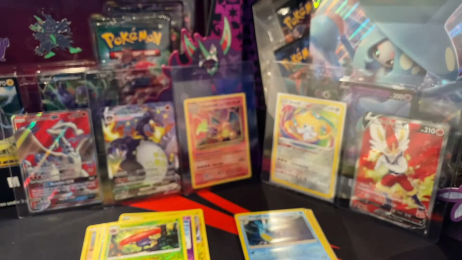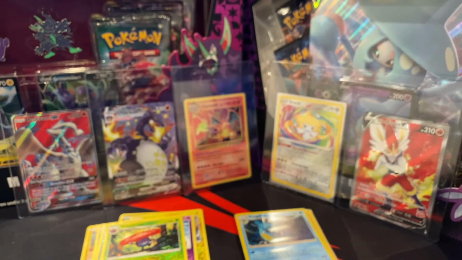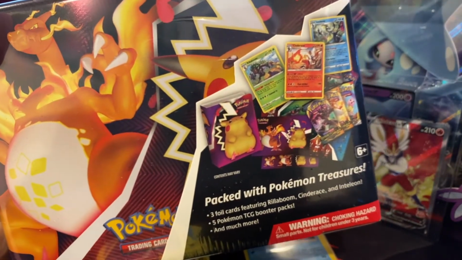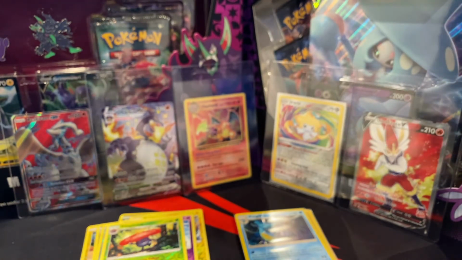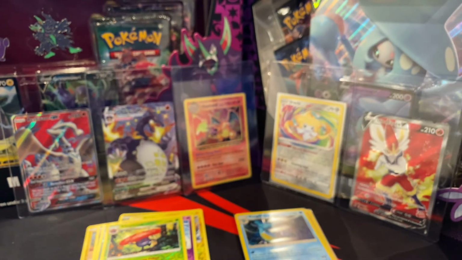So those were the pulls, and that's going to do it for today. The next opening will be the fall chest from 2020. It's got various packs inside. I believe it has Vivid Voltage, Darkness Ablaze, Cosmic Eclipse. Altogether, it has five packs in there. But since it's only five, we'll throw something else in there from the inventory I have. Maybe do some Cosmic Eclipse. I need to get into some of them.